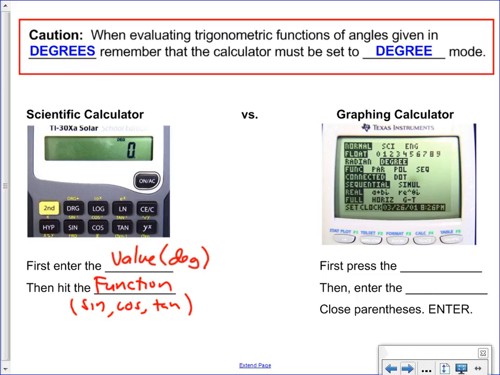Josh is a little bit different. First, he has to pick the function, sine, cos, or tan, on your calculator. You see sine, cos, and tan on your calculator? Yeah. P.S. If you don't have a calculator at home, take your cell phone and switch it lengthwise, and you'll see sine, cosine, tangent also. So, everyone should have a calculator. Then enter the value, aka the degree. And then you have to close the parentheses and hit enter for you, Josh. All right, this is super easy.